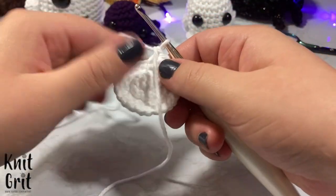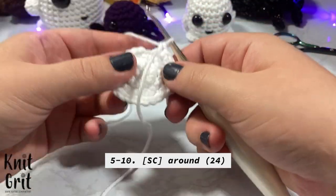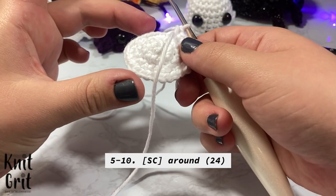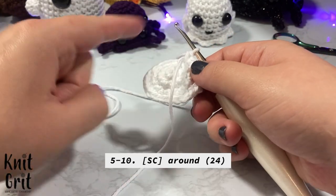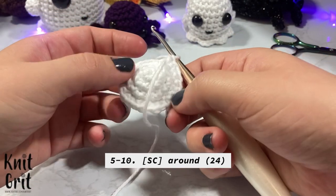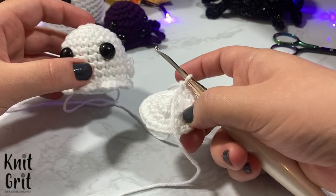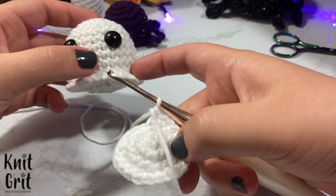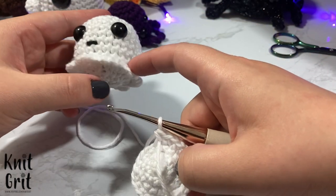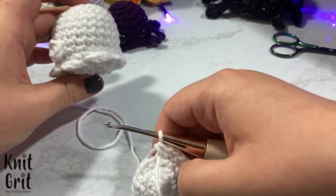And now what we're going to do is for rows 5 through 10, we're going to single crochet around. Just for 6 rounds, we're going to maintain those 24 stitches and go around and around, just 6 times, and that's essentially going to create the height of our body. And I'll be right back as soon as I get that done. We're maintaining our 24 stitches all the way down, and then I'll show you how we make this cute little wobbly ghost bottom.